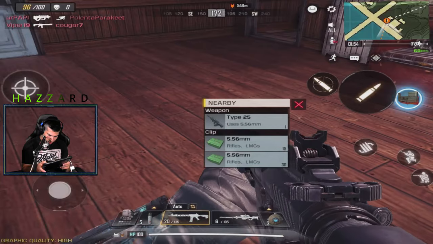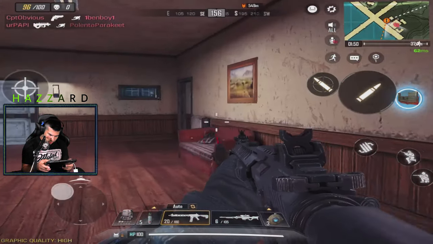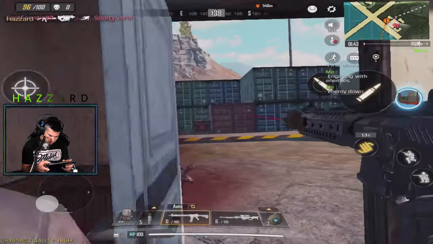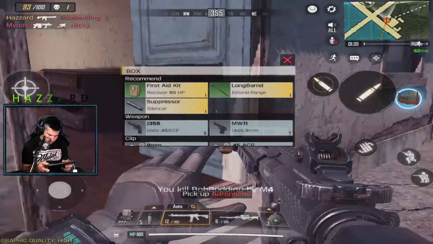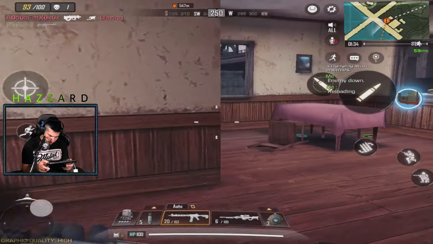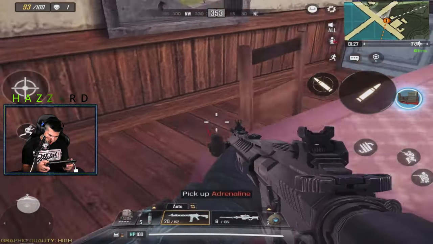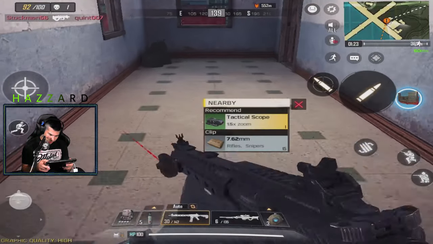Okay. 25. Engaging with enemies. Enemy down. So it does auto equip everything that you pick up. Like if you hover over it, it'll auto pick it up. It's not a terrible thing. But if you're one of those guys that don't like auto pickup, you'll have to change that. I think you can do that.